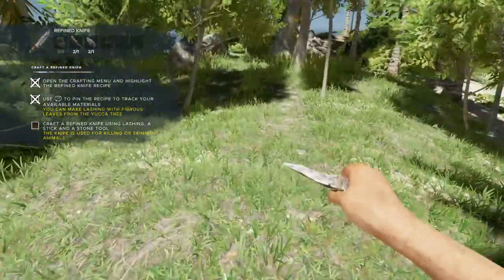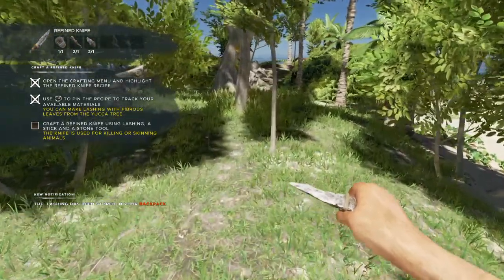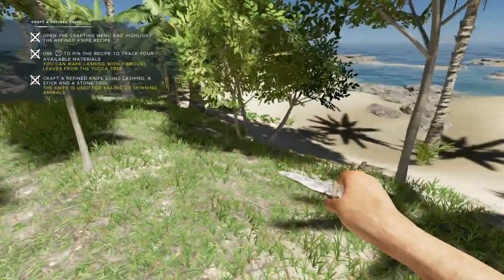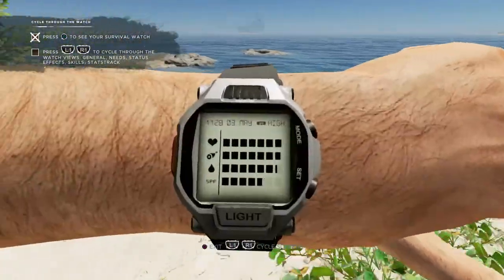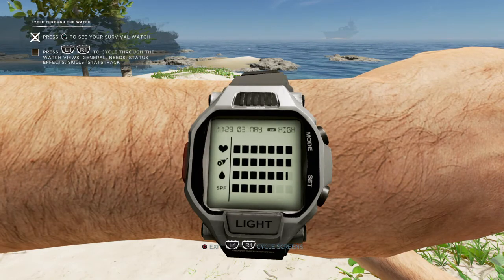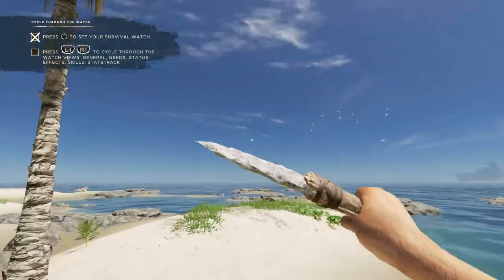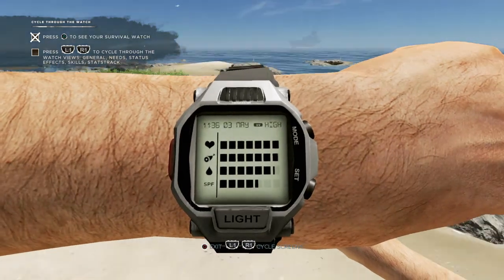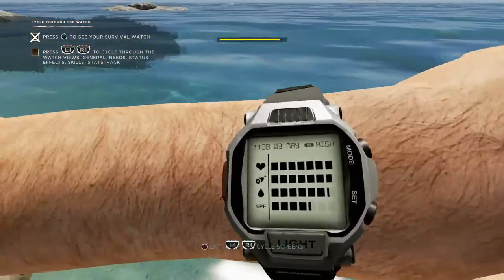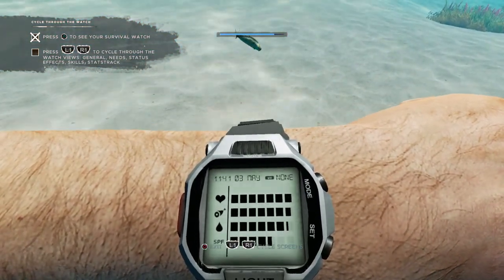So what you do now is you hold in R1, craft rope, hold in R1, craft a refined knife. Now you can go to the refined knife, and now they say you need to see your survival watch. So this is your stats: your health, hunger, your water, and your sun protection phase. So the longer you're in the sun, the lower that bar will go, the black bar at the bottom. And to fill it back up, you need to just go into the water or into shadows. As you can see, it's filling up right there.